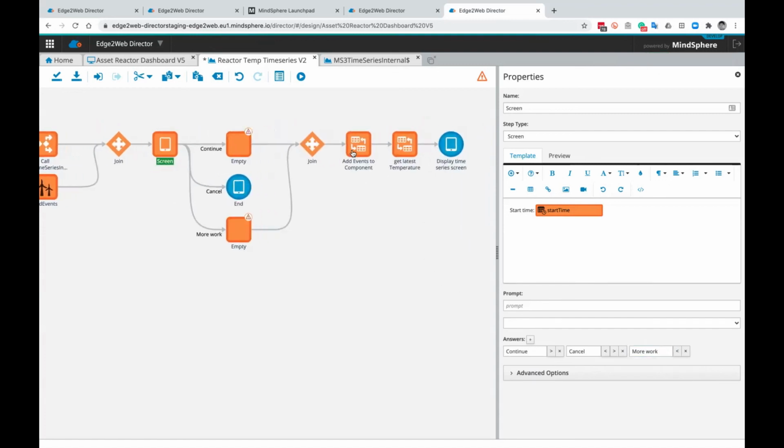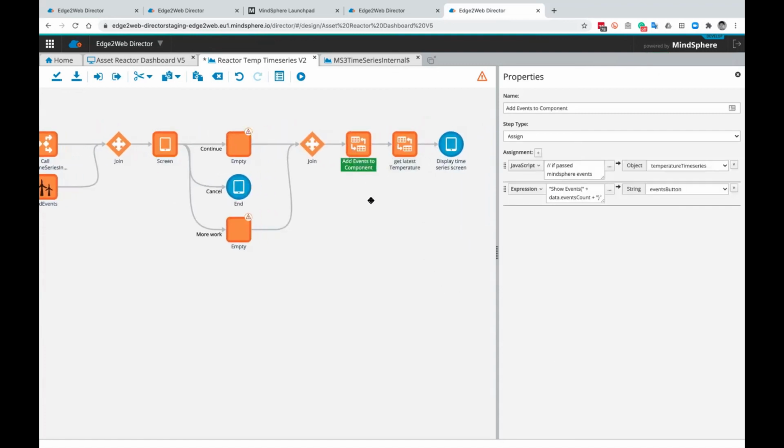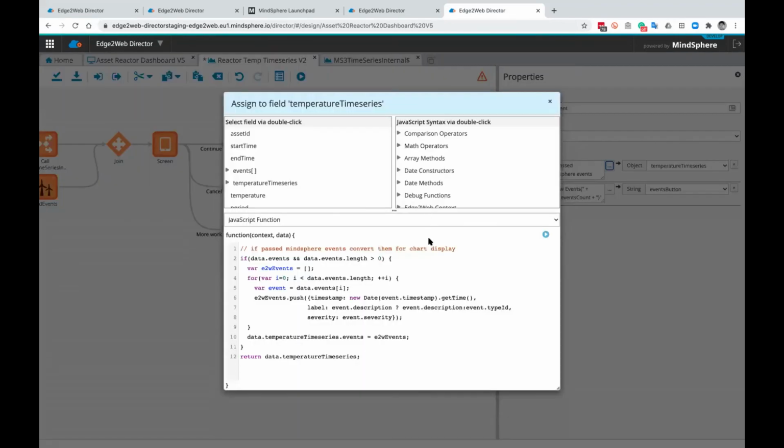The last two steps of our example flow are again assign steps, which allow for data manipulation. Very brief look at this one. It provides more complex JavaScript, in this case to make certain tests and then loop through the data structures for events to extract a particular event so that I can structure it to be presented in a time series. I've used this to show that beyond being able to use simple mathematics using JavaScript, you can actually use all of the sophistication of the data manipulation language should you need to do so.